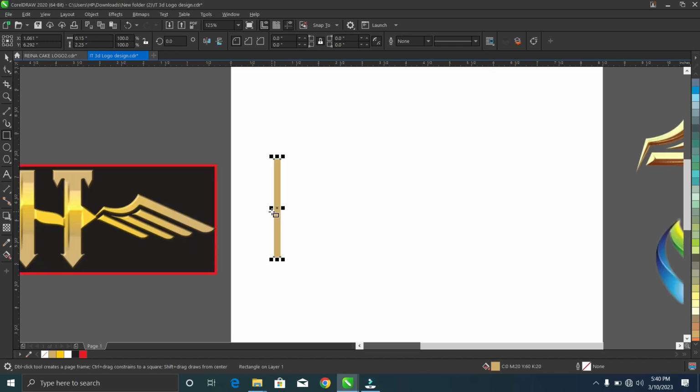As you have done this, you duplicate this rectangle now. To duplicate is Ctrl D, or you can simply press the plus sign on your keyboard if you don't want it to move out of position. I just click the plus sign, so I want it to be on the same line.